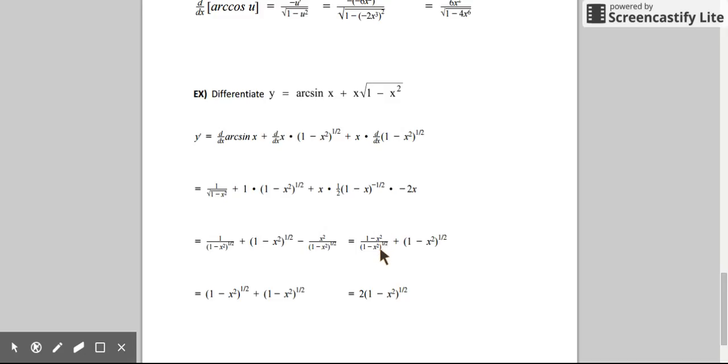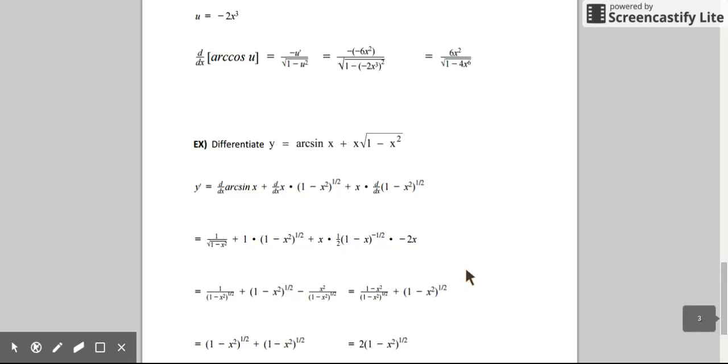So if I have two expressions being divided, I subtract their exponents. So 1 minus 1/2 is 1/2. And so I'm left with that quantity raised to the 1/2 power, or the square root of that quantity. And then if I add it to another one of the same thing, then I have 2 of them. So our final answer is 2 times the square root of the quantity 1 minus x squared. So you could write it using a 1/2 exponent or a radical sign or a square root sign. Either way is good. There are lots of different ways to simplify this, to go from this step to the final answer. Some ways are easier than others. I found this to be the easiest way.